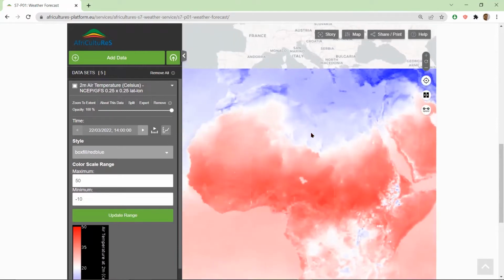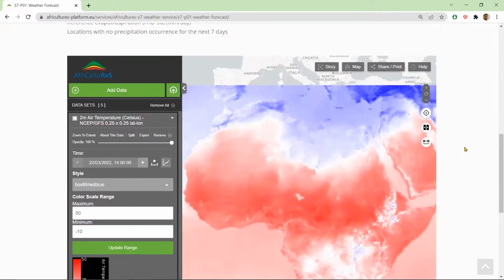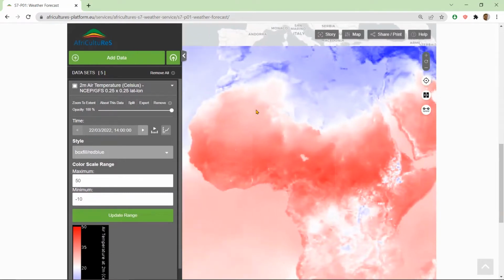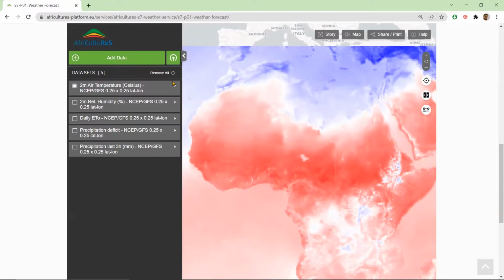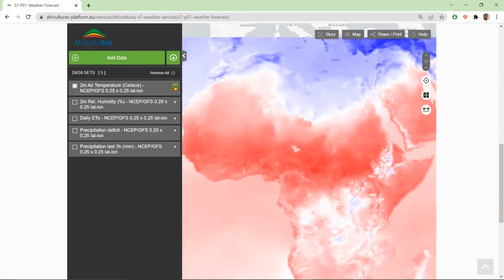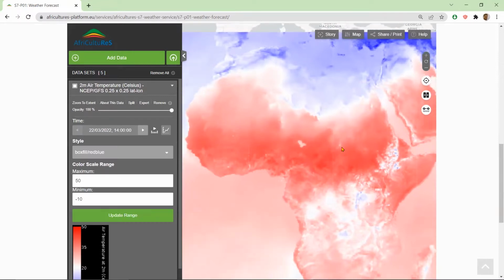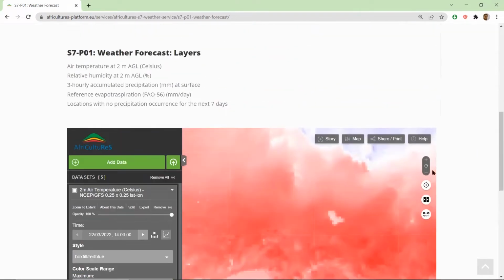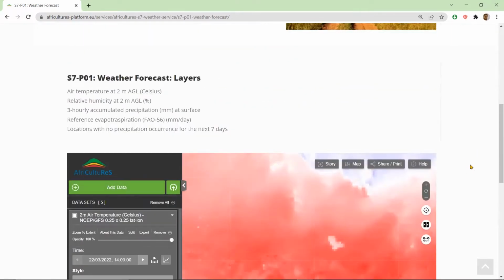This is the part of the platform where you can navigate through the data. Here, the data relevant to the product are preloaded on this map, so we can navigate them. This is a component I'm going to go through later in detail.